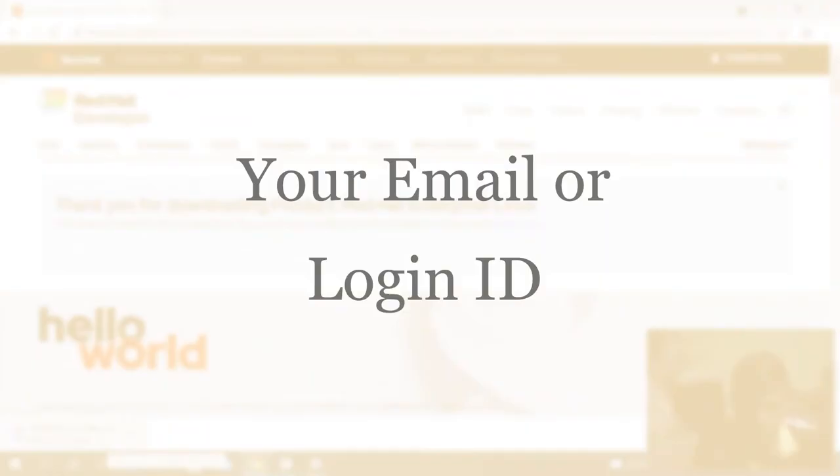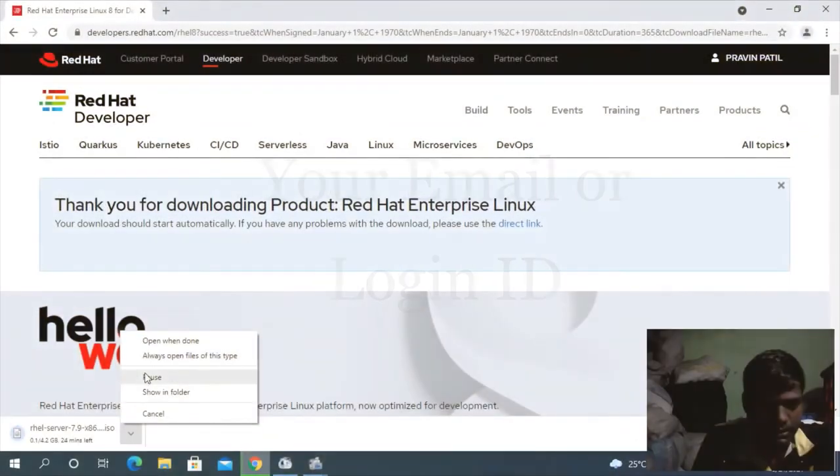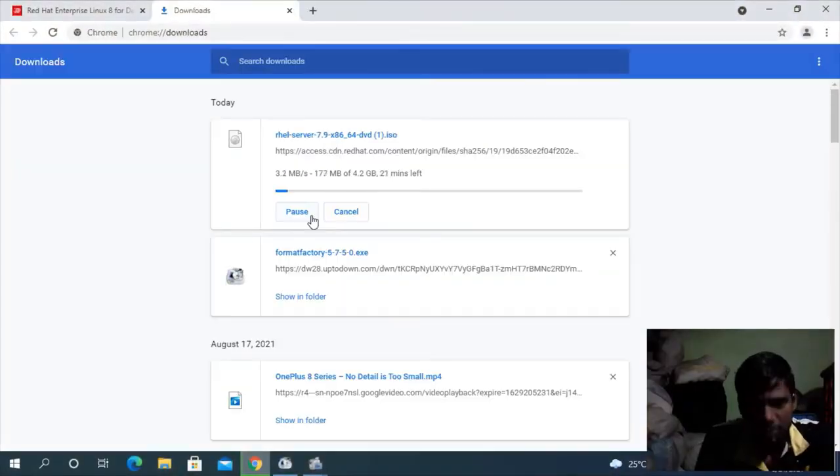Then we can easily download it. On the left-hand side we can see the file downloading automatically. It is a big file, 4 GB, but in software we call it an ISO image. Pause here.